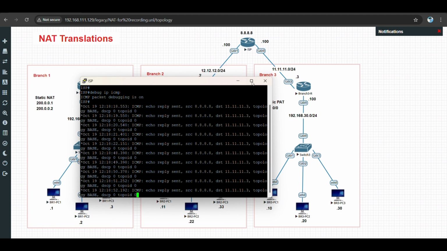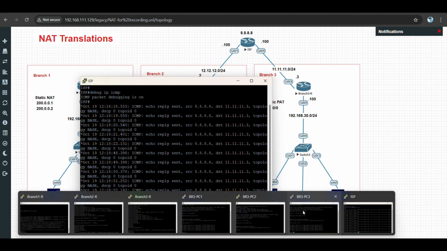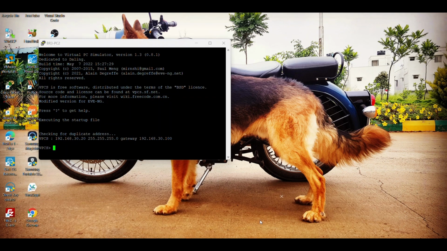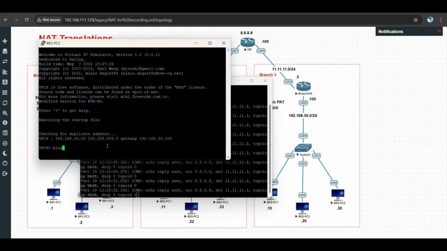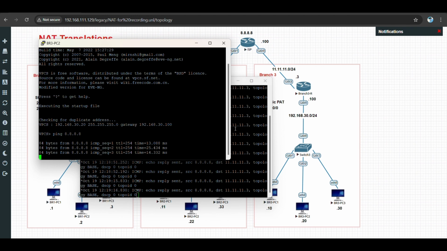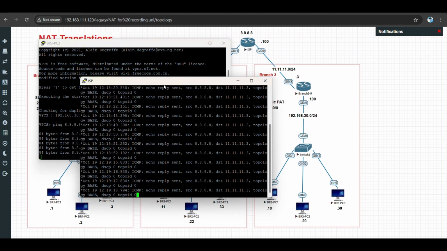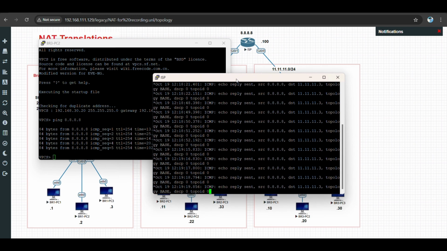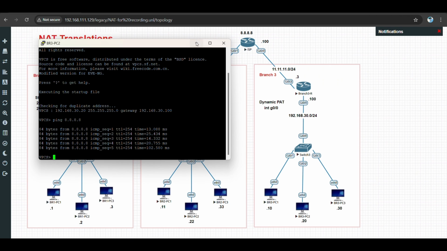Through that, it will pass through that interface only. Now PC2 ping 8.8.8.8. See, it's running. This is port address translation. Okay, thank you.